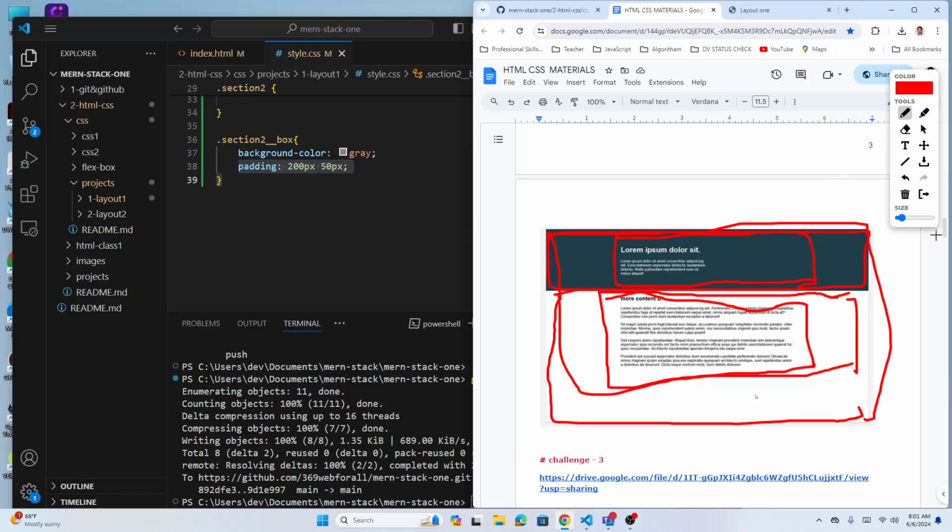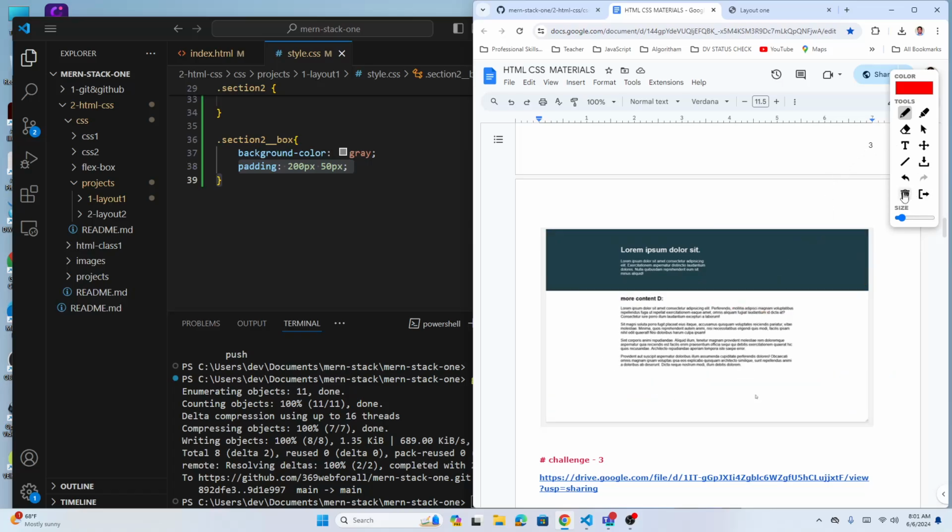Okay, it's too much. Basically what we have to do, right, is find the wrapper, let's say wrapper, right, which will control everything and put in the center. I think that is a better idea, right? Wrapper like this.